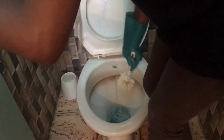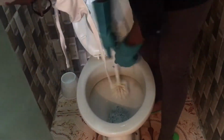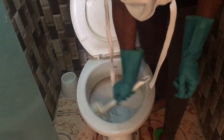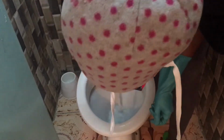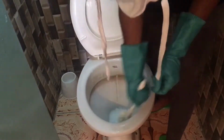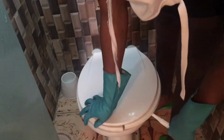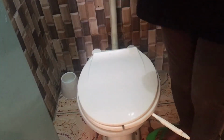Now I'm cleaning my toilet after letting the toilet cleaner sit for 30 minutes. So I have some stubborn stains on my toilet. We found it that way. So I'll be trying out different products just to see which one works completely. After I'm done, I let the toilet brush sit so that it can drain the water before I can officially remove it. Now onto my sink.